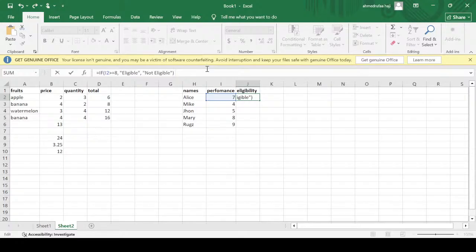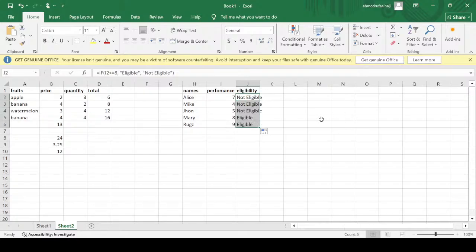Once we press enter, not eligible because this one is 7. He is not getting bonuses. Then you just double click at the lower bottom. Boom, there we go. We have these two that are eligible for bonuses.